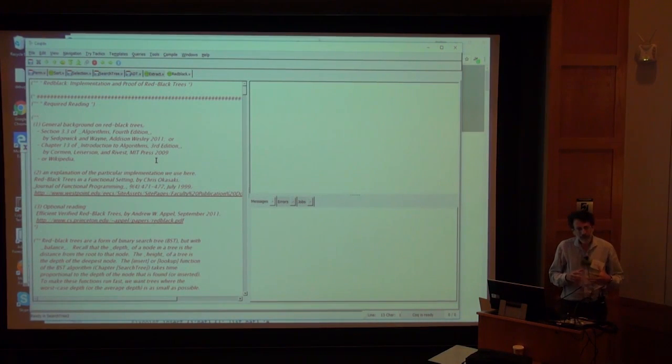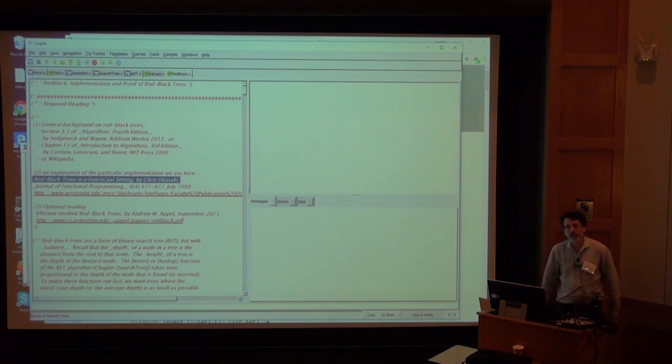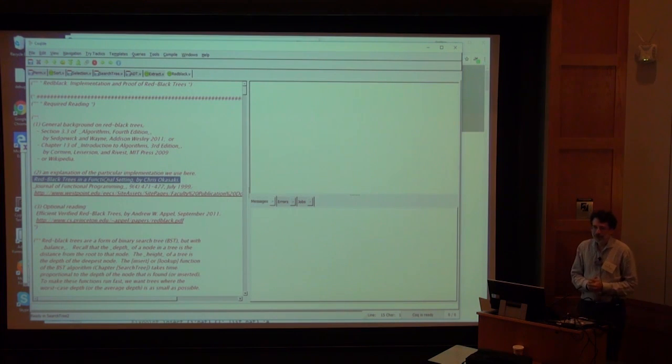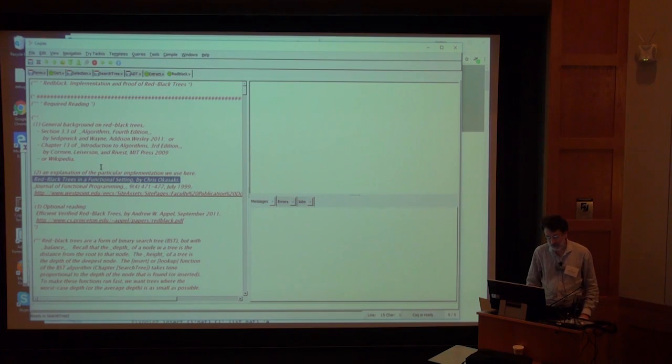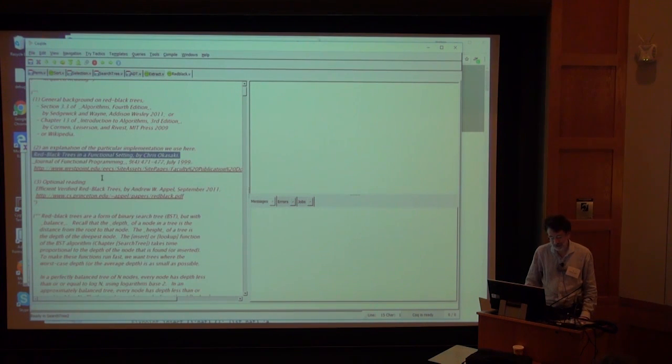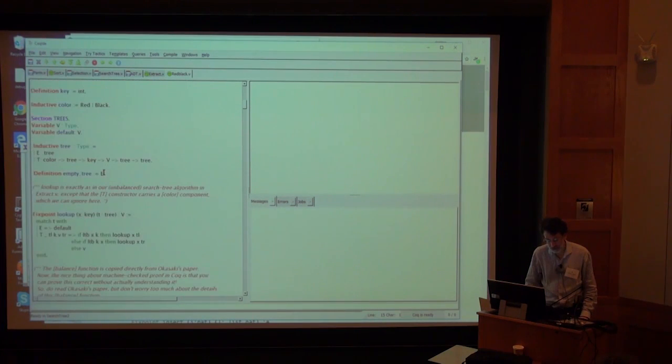So the way we write down the Coq program for red-black trees without actually understanding it is to read Okasaki's paper. Chris Okasaki, in his PhD work at Carnegie Mellon, did a lot of functional programming of efficient algorithms. And this paper shows how to implement red-black trees in a pure functional programming language. I think it was ML when he did it, so we'll just translate the ML to Coq without understanding it. And here's how it goes.